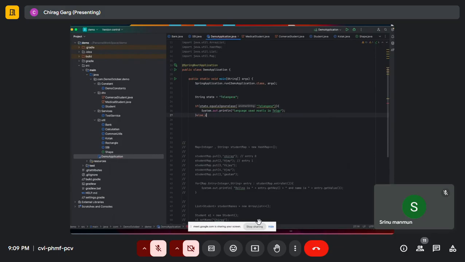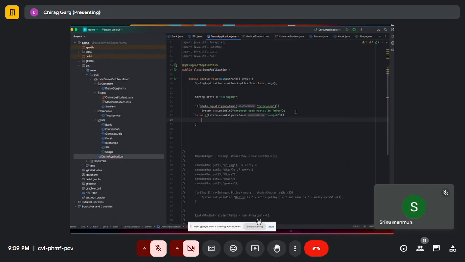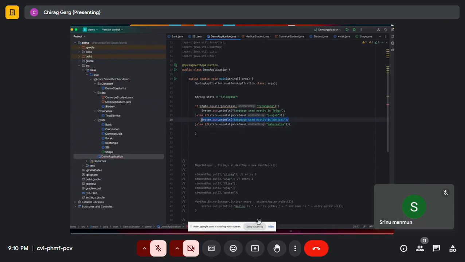Else if I put Punjab. Suppose this is a very simple code.